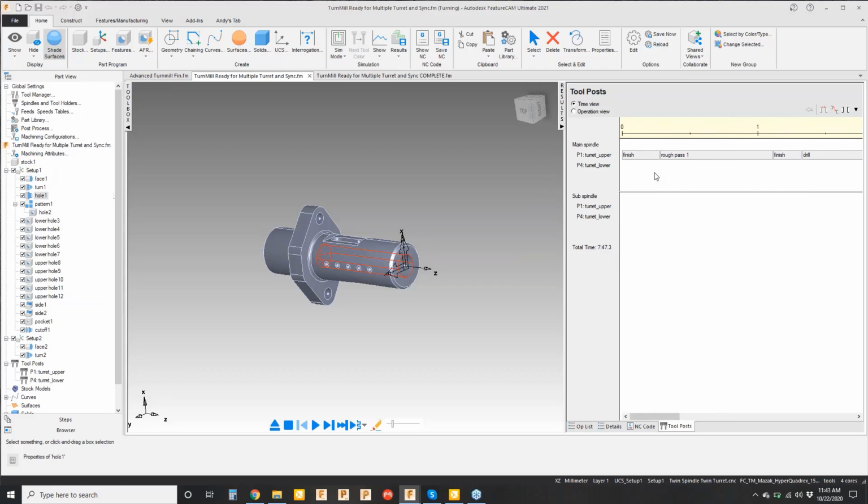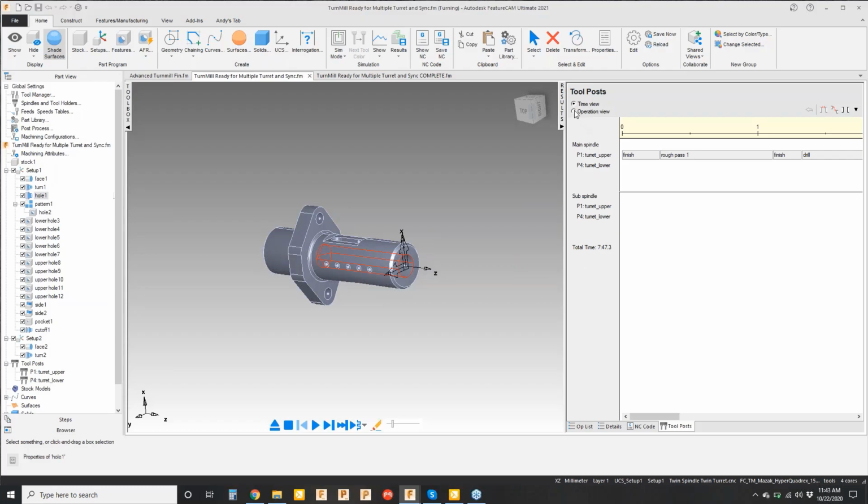All of these bars right here, if I scroll my middle mouse wheel, you can zoom into that. The longer the bar, the longer the length of time the part runs, or the operation runs. You can see this particular operation starts at 0. It's the beginning of our process, runs for 16.8 seconds, and shows some other information about the tool, etc. Over here in this next one, you can see it starts where that left off. We do a tool change if we need to, and then the length of the tool path is there. So the longer the bar, the longer the operation. And that's nice, but really this is the meat of what you're looking at.